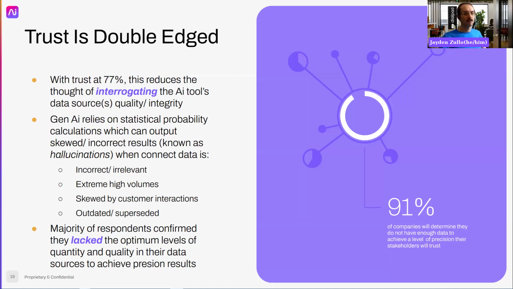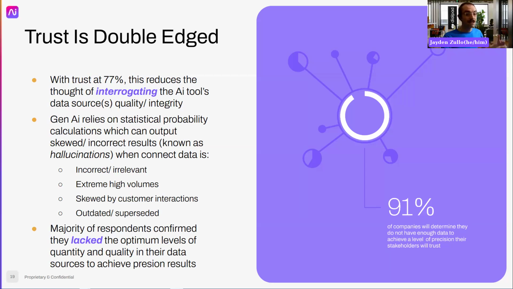You might be skewed by customer interactions. This is something I see come up a lot when we look at people's social media, because they go, oh, our social media on Facebook is just people aged 50 to 60. And you're like, okay, so the only data they have there is people who use that platform, which means it's going to reflect the way they interact with your business through there. So again, you have to think about where the data is from. If you're using AI to forecast, but you've only uploaded web sale data, how is that going to be relevant for your retail stores? You have to really consider the customer interaction type of the data you're uploading.